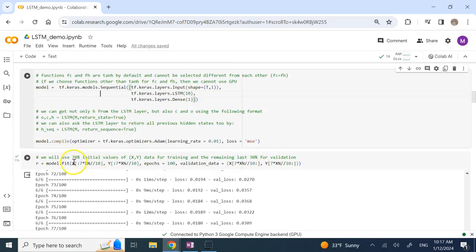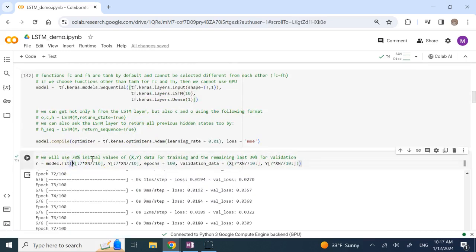One other thing I did here is, instead of splitting the data into half and half, which I did last time, half training, half testing, I used the rule of 70%, 30% that I mentioned to you in the past. So I used 70% of the data for my training, as you can see, and then I used the last 30% of the data for what? For validation. And I use 100 epochs. So the more data you have, the better your chance for prediction. But again, we'll talk about whether you can really predict the stock market or not. But here I'm using 70%, 30%.